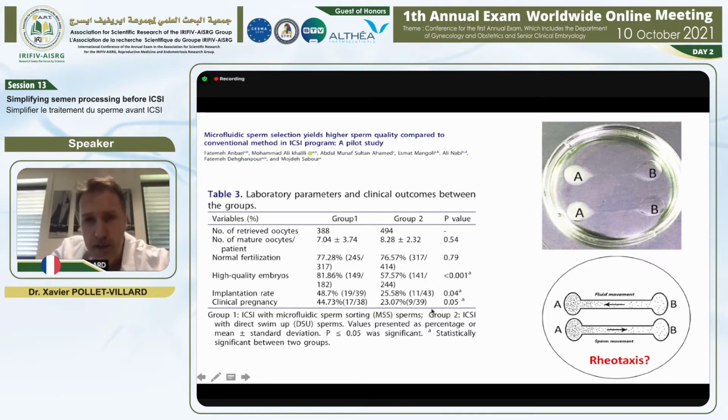But I insist, look at the results they have. First of all, there are not many patients. This is the drawback of many studies on the subject. And it's quite like they have a magical control group here. Implantation rates are very low in group two, the one with the conventional method, and quite high when you look at group one, the one with rheotaxis selection.